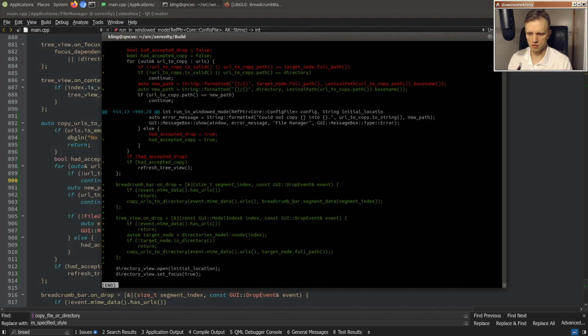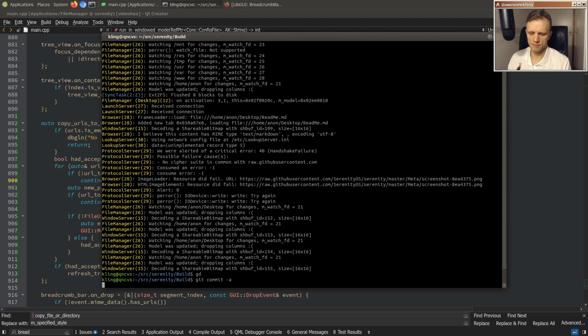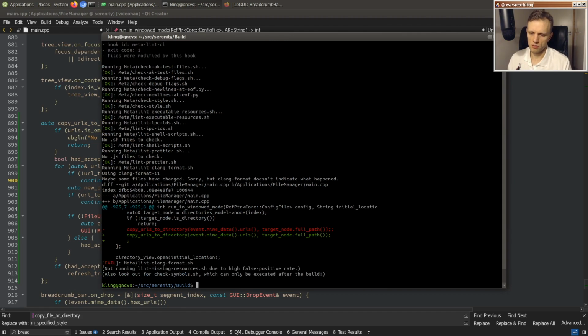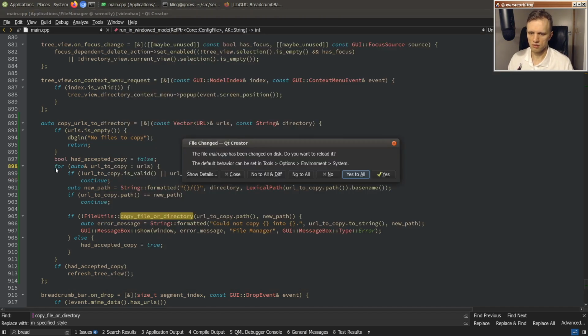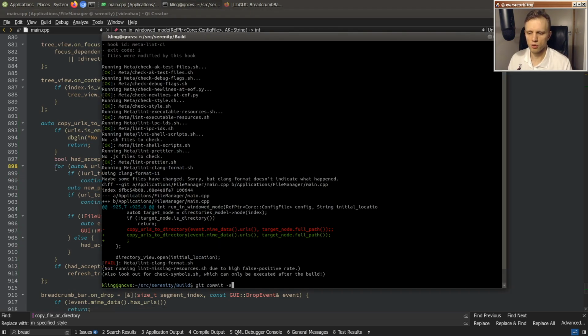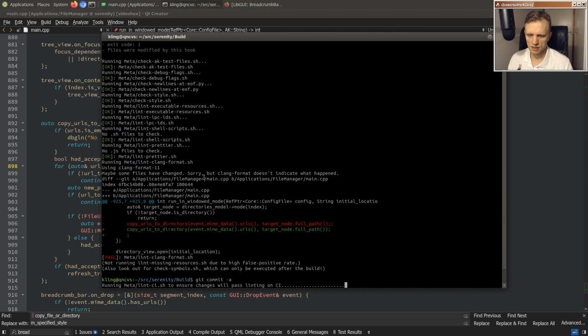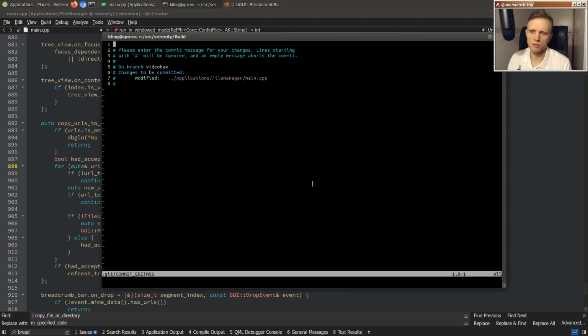So let's commit this. File manager. Oh, I need to do a Clang format. It's nice that I get told here that I need to Clang format before committing. Thank you again to Linus for adding the pre-commit hook.